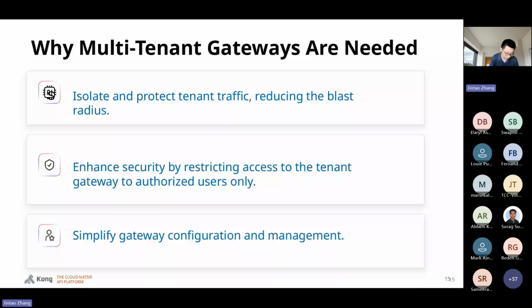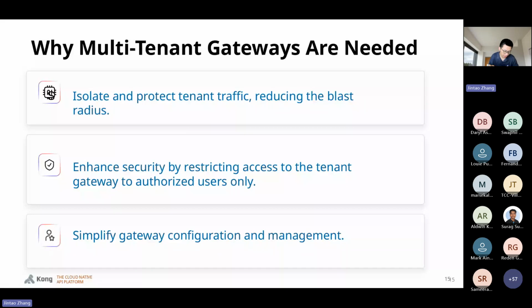We have some reasons. For example, we want to simplify the management. I remember maybe 4 years ago, in the company I worked for, the company put all of the proxy configuration into one cluster.